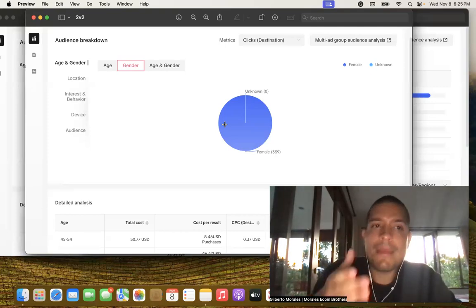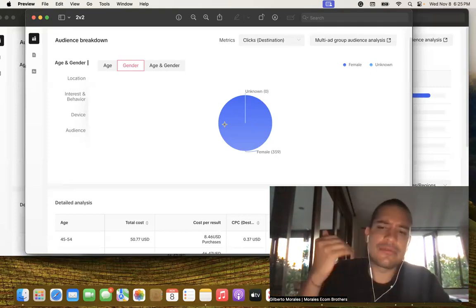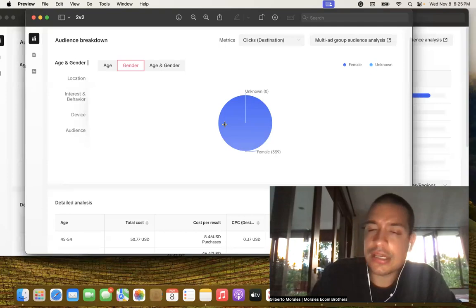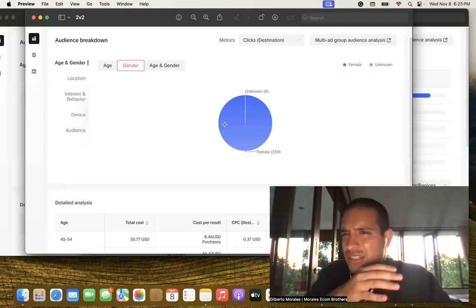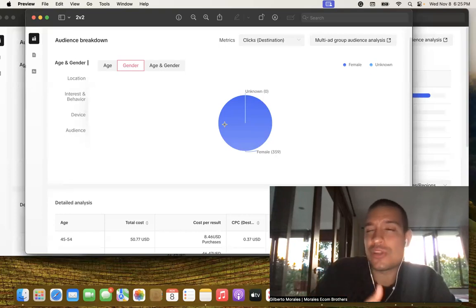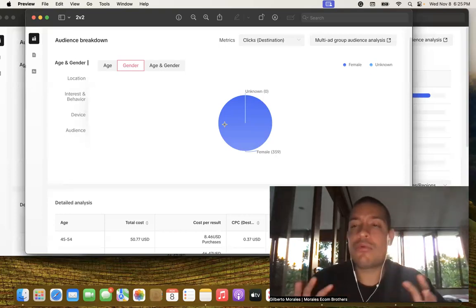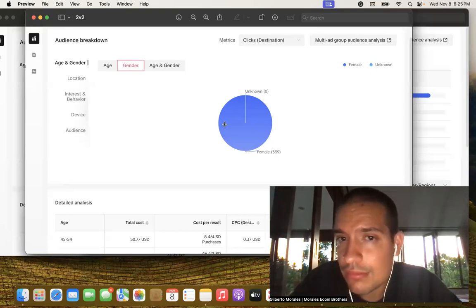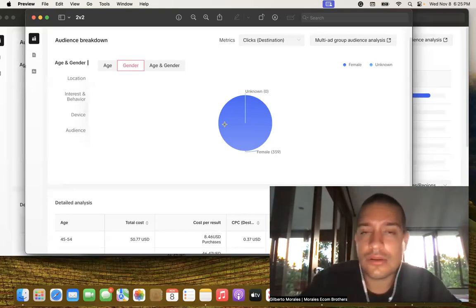Obviously, if you're testing makeup products, something related to makeup, something related to skincare, women will mostly purchase your product. So I just narrow down by women, by females, right off the start. But if I don't know, let's say it's a trendy gadget, something for your car, or just a little cute toy, I don't know if it's going to be towards women or towards men. So I will let the campaign be very broad. I will target both genders, and I will let the campaign decide with the data that I have, okay, which one gives me more interaction, which one gives me the most sales. And if you see it's women, perfect. Go narrow down by women. If you see it's male, then go narrow down by male.